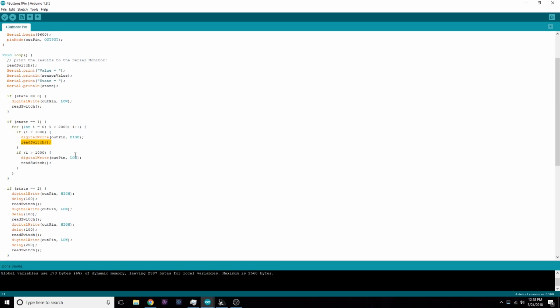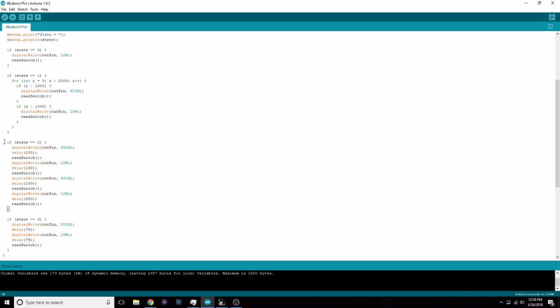Of course, it's going to be a little bit longer than 1 millisecond because we are doing more than just the delay. We're reading the analog values and all that stuff. So this will be a little bit longer than 1 second on, 1 second off, but it's close enough for this example. And if that i value goes over 1,000, we turn it off. So you end up being half the time on, half the time off, reading the switch instead of using the delay, essentially. So this is another way of doing it.